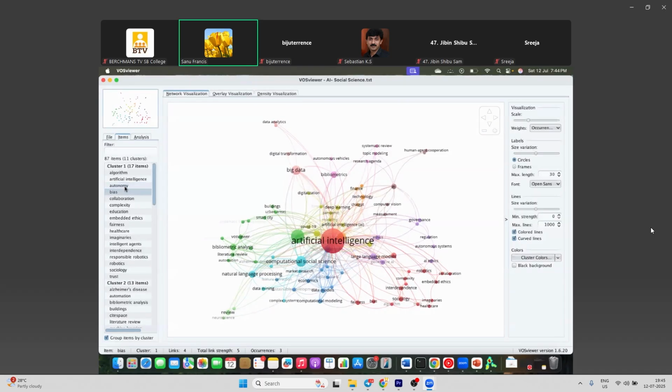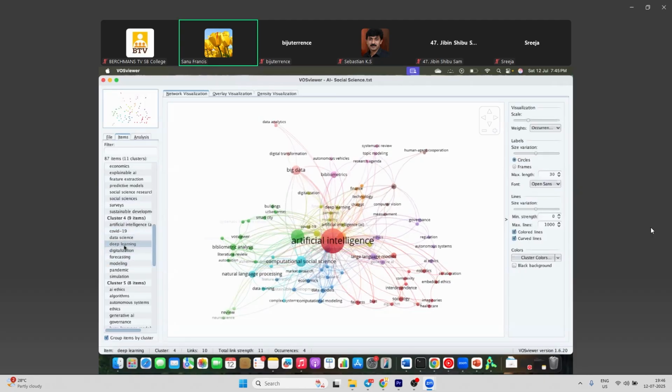Here, artificial intelligence, autonomy, embedded ethics, fairness. How this intelligence affects society has been mentioned here. See how this has affected the literature has been clustered here, and how this has been used in predictability or computational modeling or surveys and social sciences has been discussed in cluster 3, and how it has been used in deep learning, modeling, and simulation.